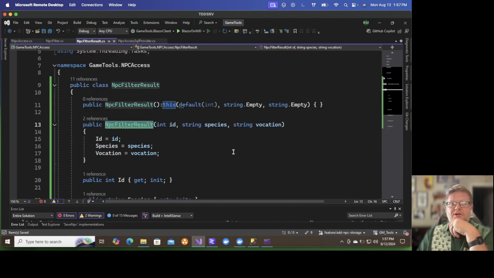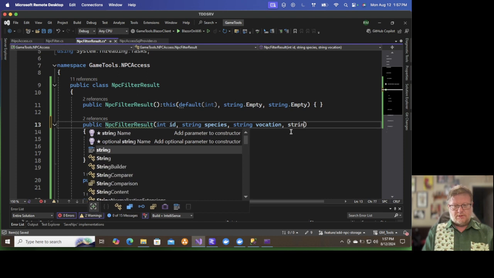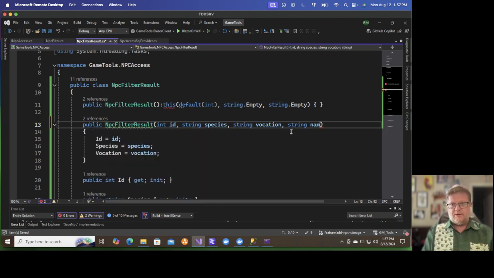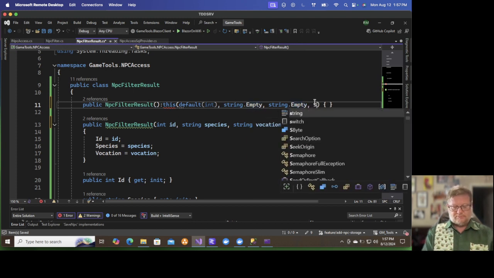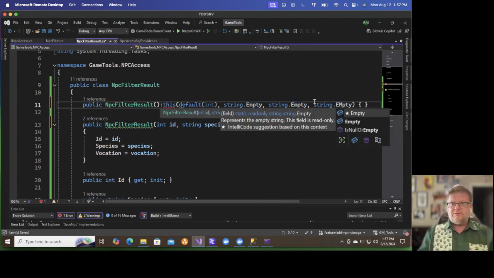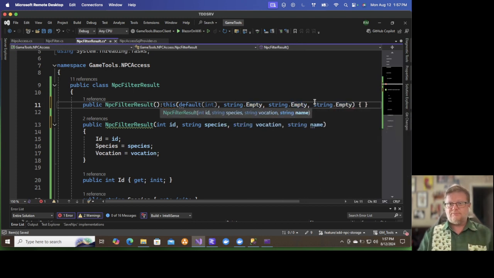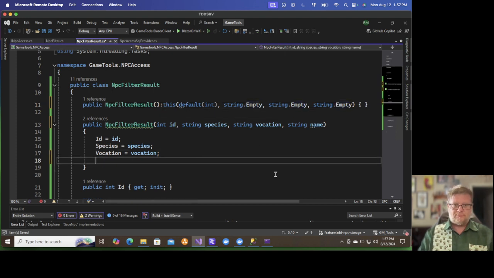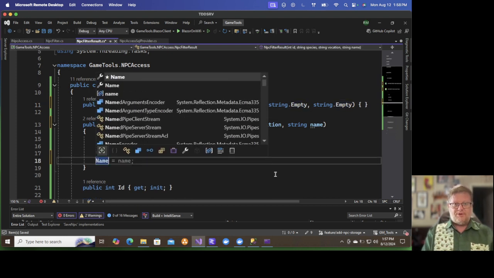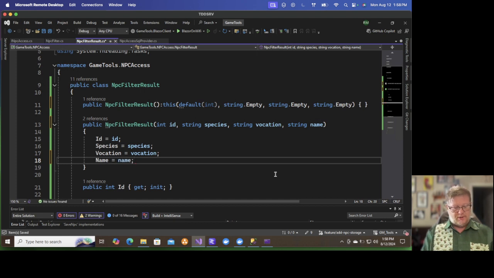go to definition because I'm a silly head. String name, string dot empty, name equals name.